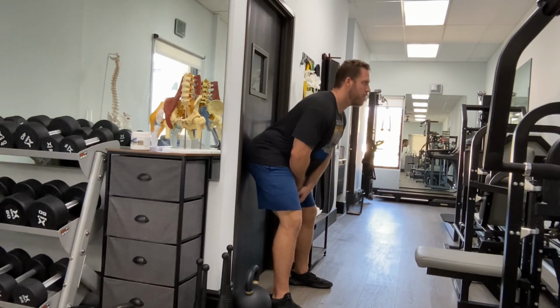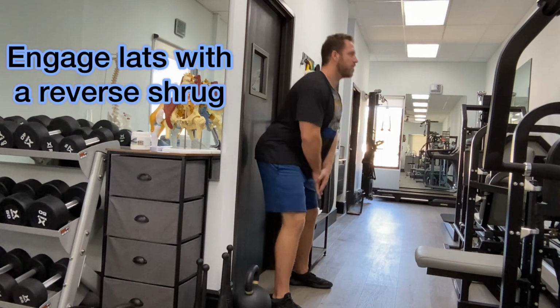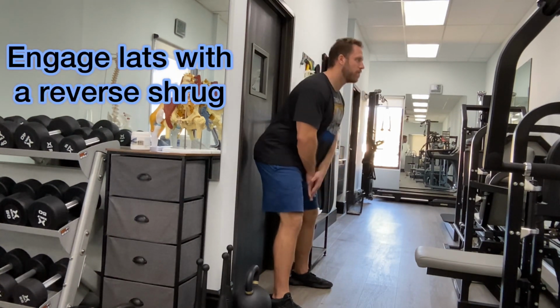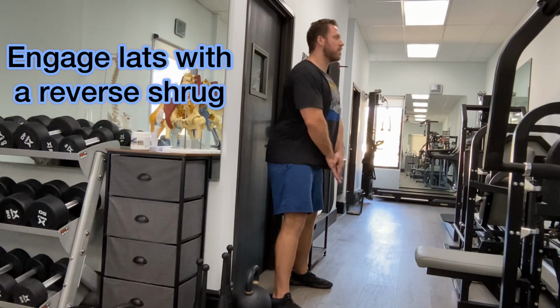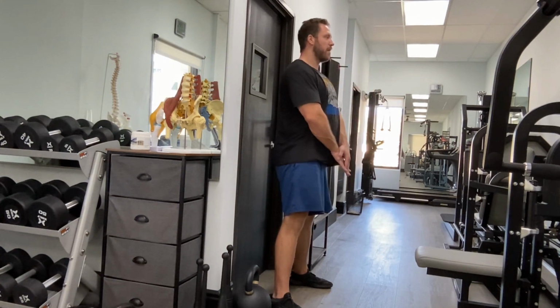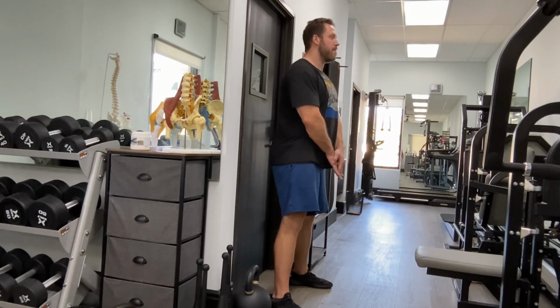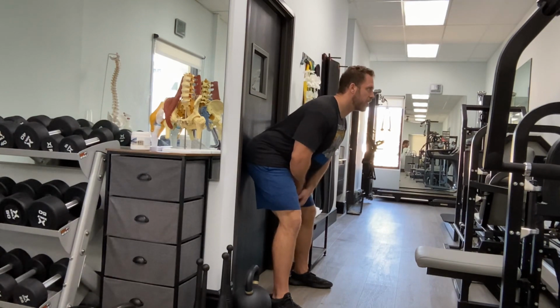I start slow and master the movement. When doing this, your lats want to be engaged, your chest wants to be engaged. All those muscles help stabilize your spine. And as you can tell, when I'm doing this, I'm not really getting any movement in my spine. It's all happening at my hip and maybe a little bend in my knees.